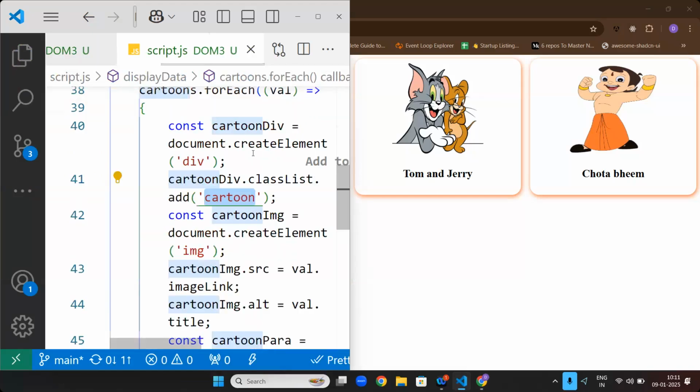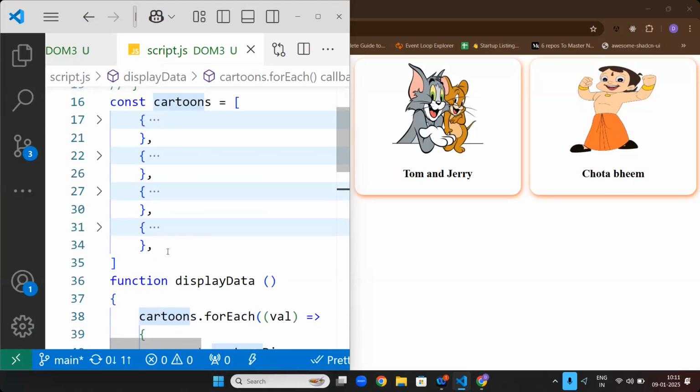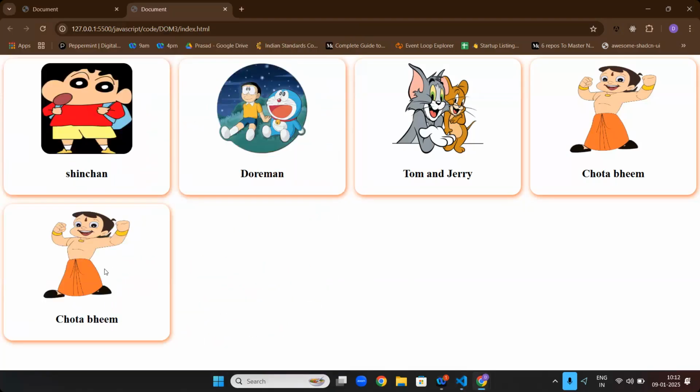What will happen, sir? If I add one more chota beam, one more beam will come now. Now if I have 100 different elements inside the array, 100 different values will come now.